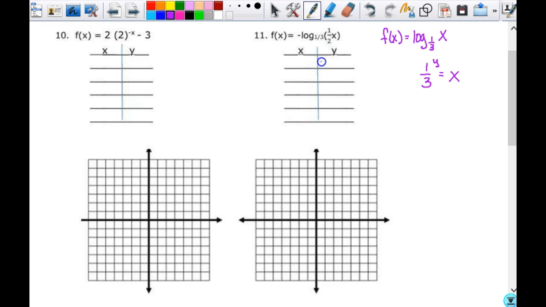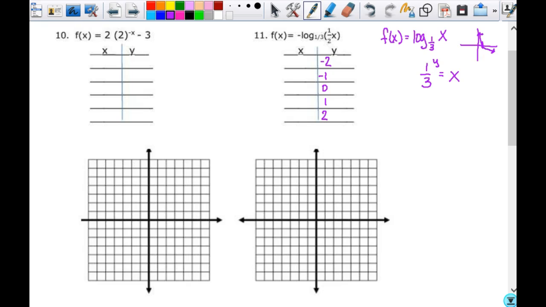I would go with -2, because I think that's something I can handle here. -1, 0, 1, and 2. Gives me an idea of what's going on. And the graph of my parent function looks something like, it's a log. I know that that's an important point. If b is greater than 1, it comes like this; if b is a fraction, the parent function looks something like that.